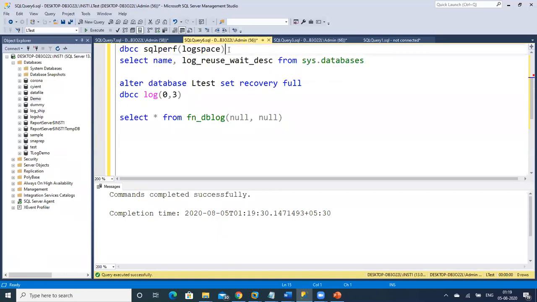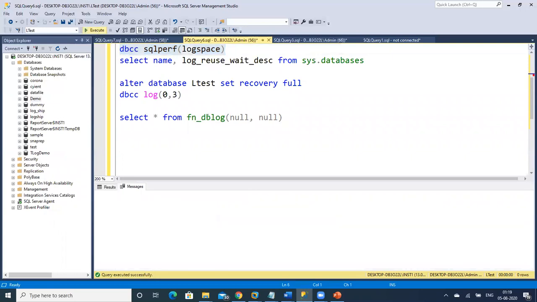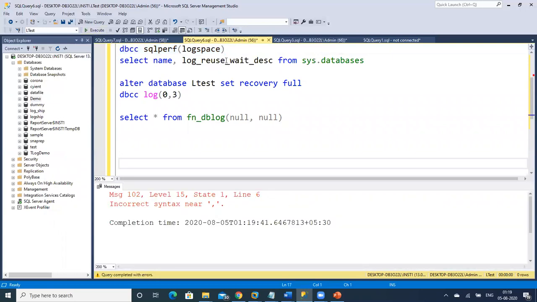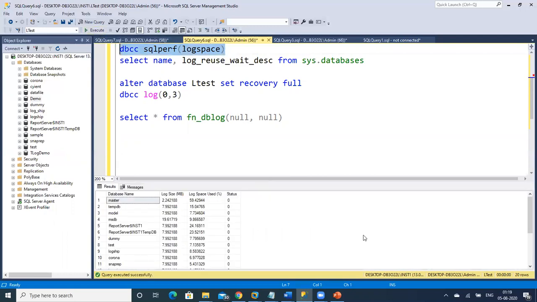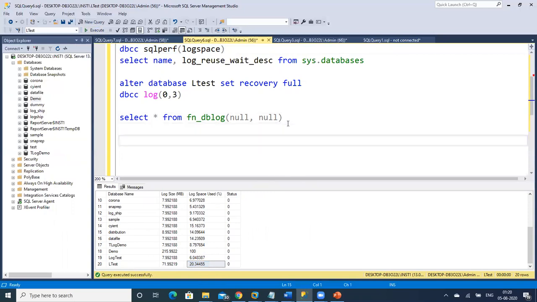What I will try to do here: initially, it's better to see what the size of my log file is. 20%, right? Okay. I'll do one thing. Create some more tables.